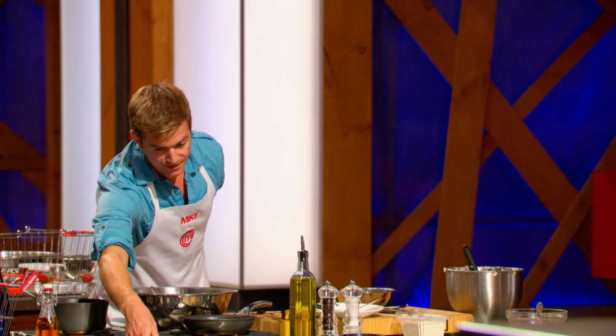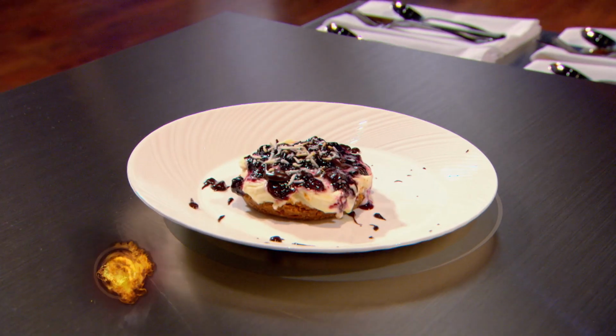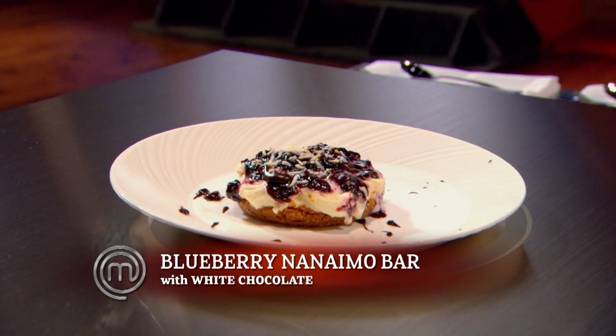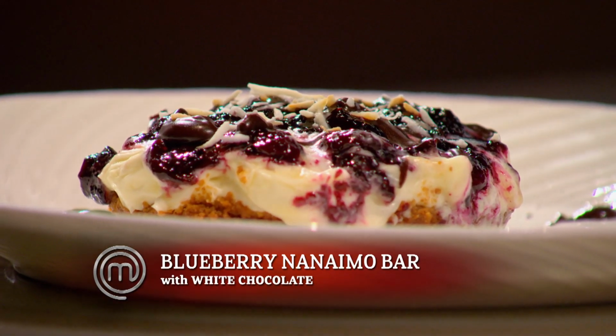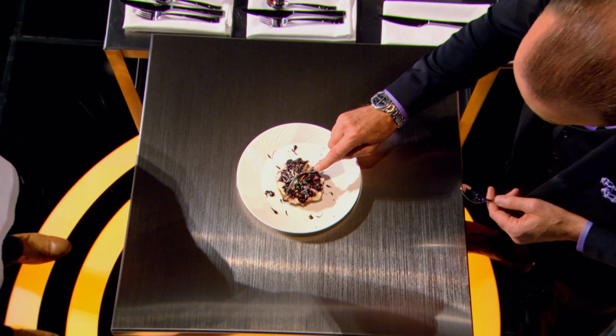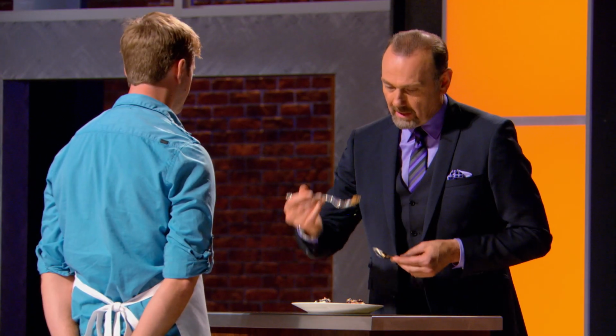Mike, bring your dish up, please. Macadamia nut, coconut, and it was an oatmeal cookie that I made the crust with. And then it's buttercream and toasted coconut and vanilla. Okay. Well, you can see the 3 layers quite clearly. Macadamia nuts, you say? Yeah, I just wanted a bit of that butteriness in there.